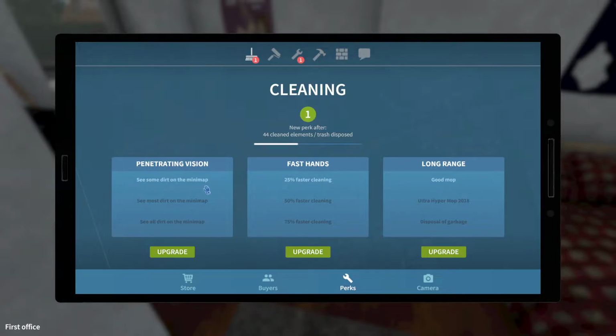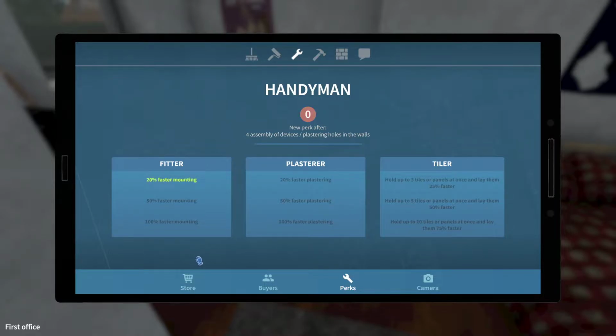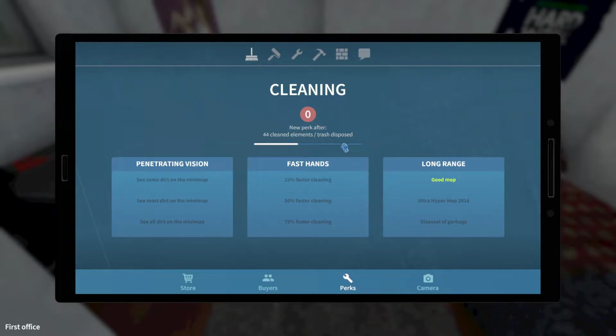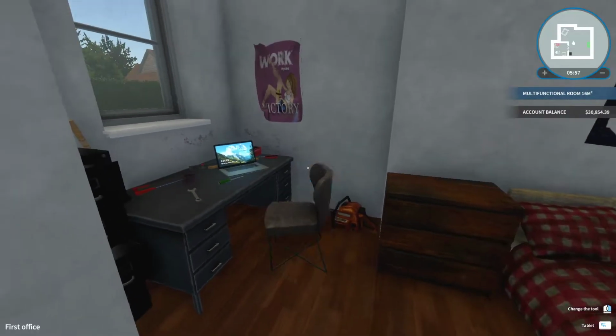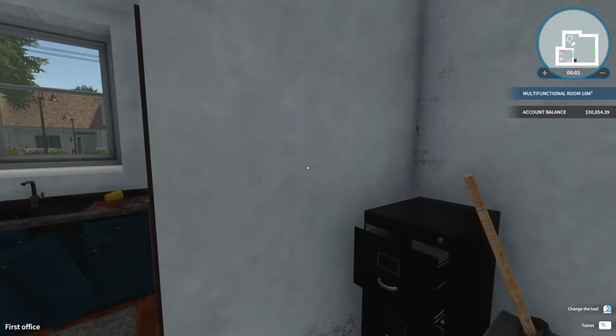See some dirt on the mini-map. Didn't even use a mini-map. Faster cleaning seems so good. I'm going to get the good mop, though. And then I get handyman, faster mounting, sure. Yeah. Okay, so the skill points are available for what is that? What the skill tree actually is. 44 clean elements are trash disposed. And then assembling 4 more dudes. But I don't actually have a plaster situation yet, so I can't plaster any of this crap.